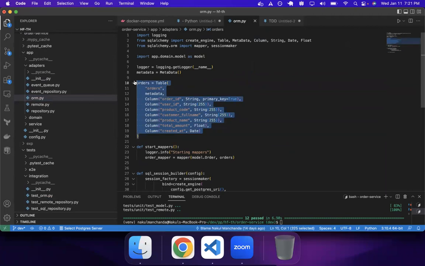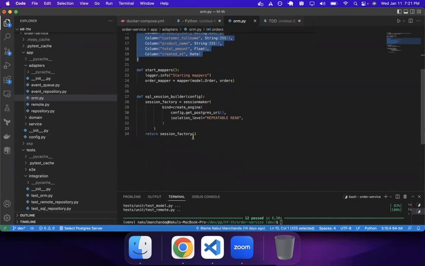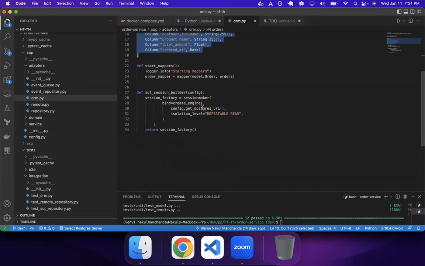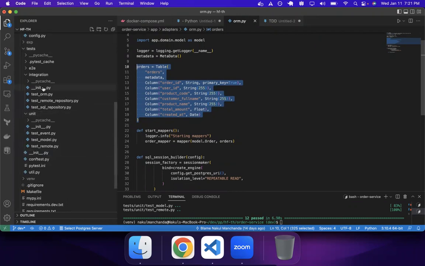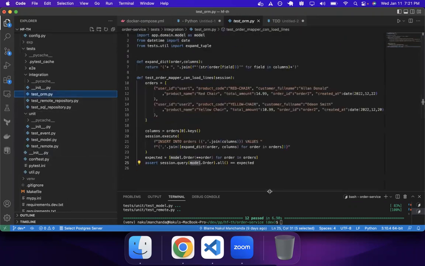Okay. So that's one way to write a test for such a requirement. I know it's the other way around. We created the model first, but we queried our database using this model, and we checked whether we are able to get the data back or not. I can just show you.